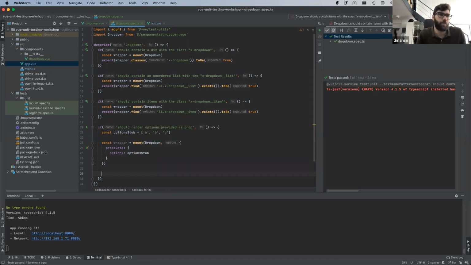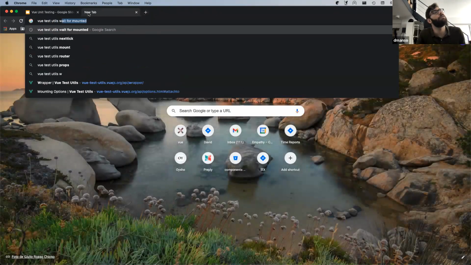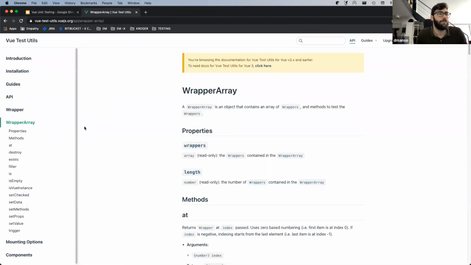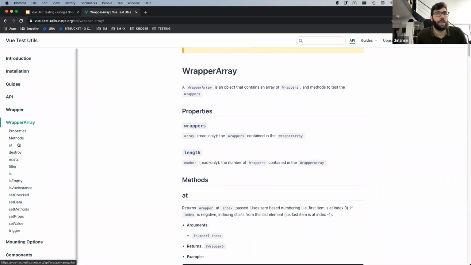We can find the items within the wrapper and get a wrapper array. Let me quickly show you that the wrapper array is not an array of wrappers like a usual array. You have methods here in order to handle this array. So take a look because you might need it sometimes.